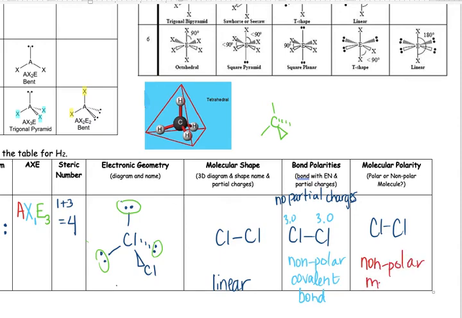Okay, so that's what we need to do today. We need to go from a two-dimensional to a three-dimensional diagram. Then, once we figure out what shape it has, we need to figure out whether it's going to be an overall polar or non-polar molecule. So is it going to have a positive and negative end to it? For chlorine gas, that's not going to happen. It's just going to be a non-polar molecule. We will lead into a new lesson after this once we figure out the polarity of molecules, but for today, that's all we're doing.